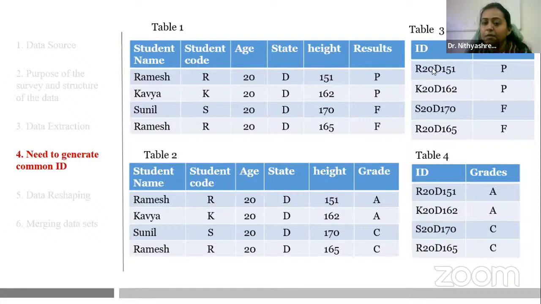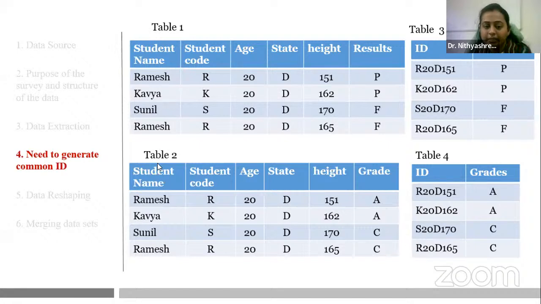So this ID becomes unique across the files, whatever the number of files you are working with, that may be 8 or 10, 20, this becomes unique. Whatever other information you get from other tables, it's always going to match with this unique ID only, because we don't have any repetition. So that's why it's always important to create a unique ID in your data file.